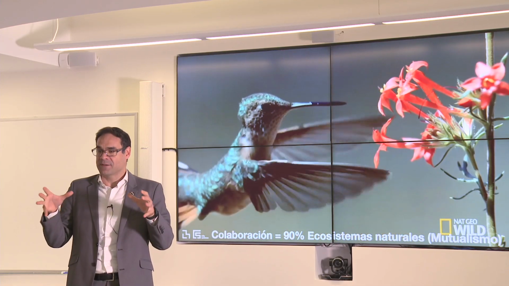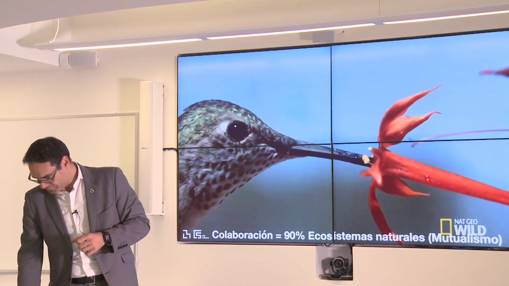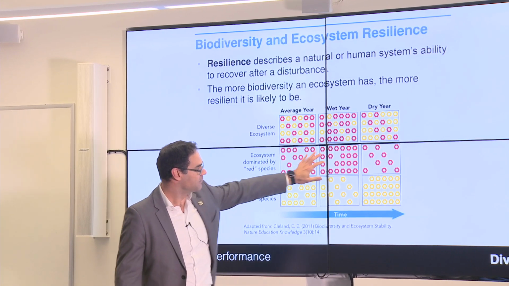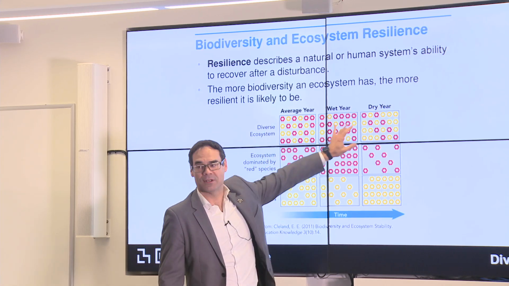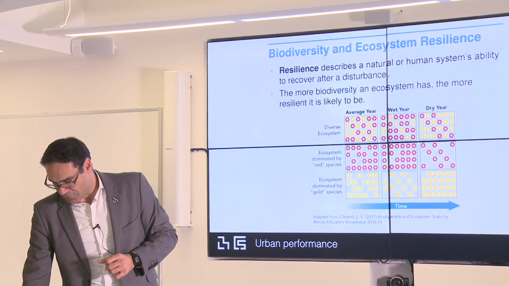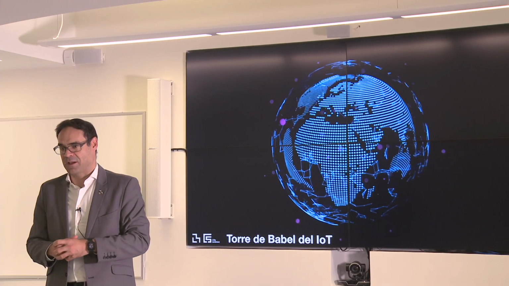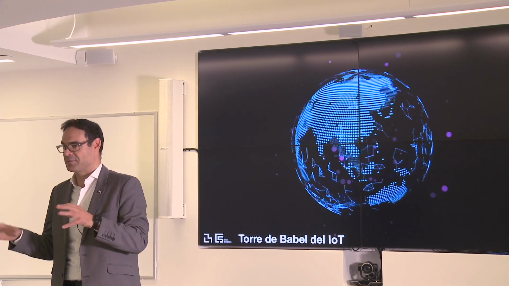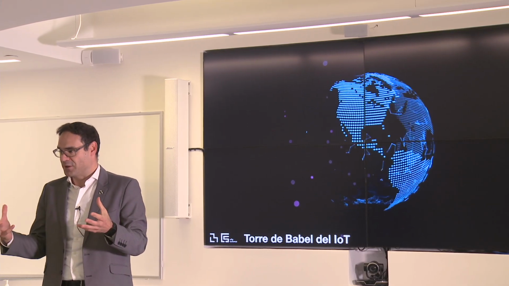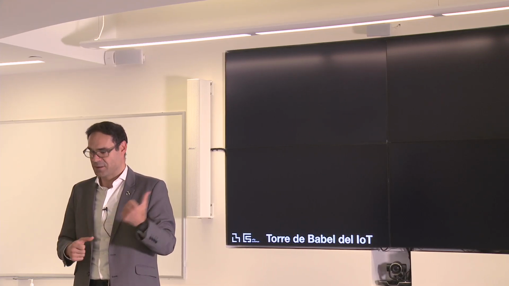But this is important. Diversity is important in ecosystems because of that, and in human ecosystems, diversity brings innovation. This is what I was explaining about mono-species, how they always have gaps. But when you have a diverse ecosystem, you never have a gap, no matter what the output of the ecosystem around it is. The problem is that if we keep this predatory approach as humans, we are going to have what I call the IoT bubble tower, because you are going to have systems that don't talk with each other, and then what happens is competition. Even if you have huge and beautiful technologies and systems, if they don't collaborate with each other, what you have is silence.